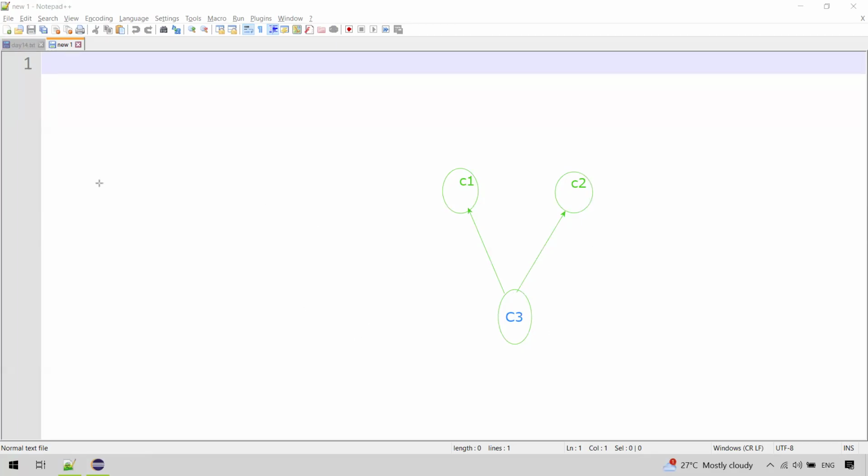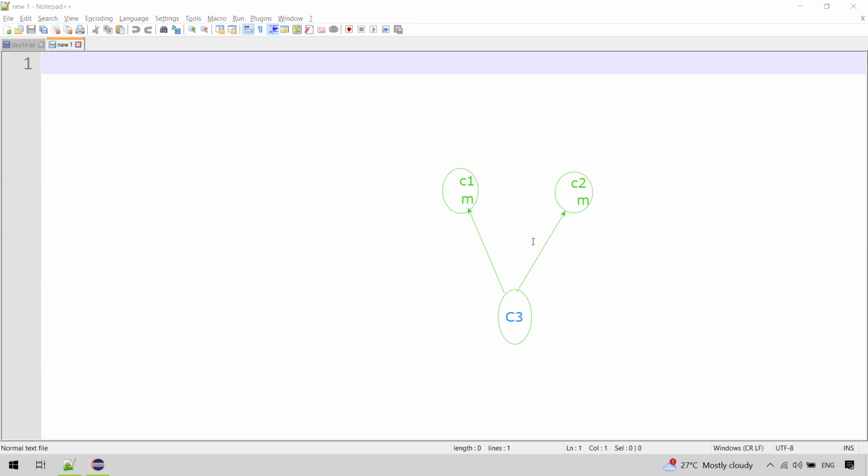Now, if you observe, say I had a method in C1 called m, and I have the same method m in class C2 as well. C3 is one child class which is extending both classes, C1 and C2.